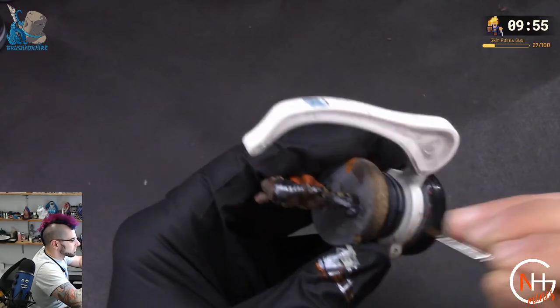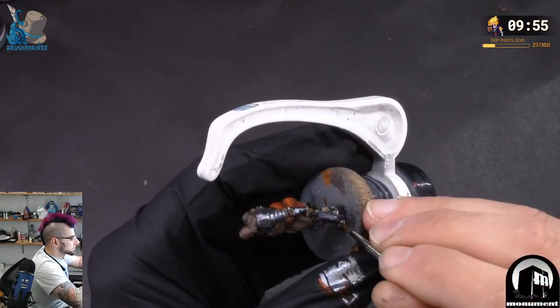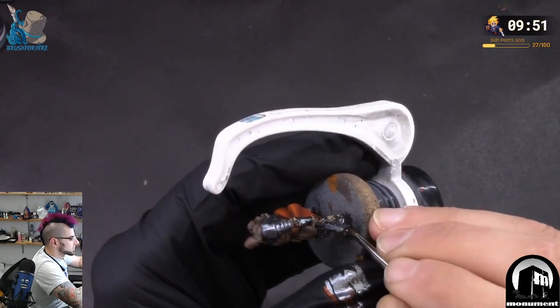We will go through and get back and define some of these metallics a little better with some washes and glazes also. So this isn't going to be the only thing we're doing, of course.